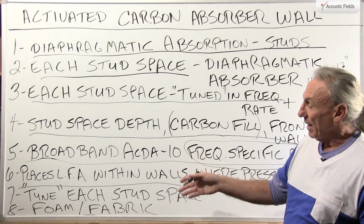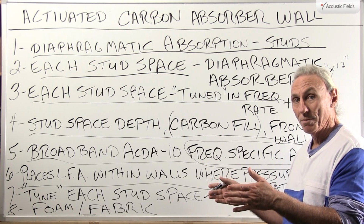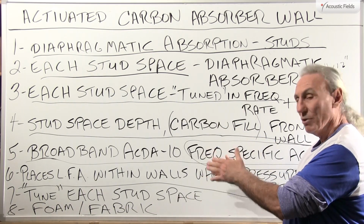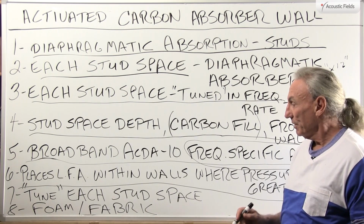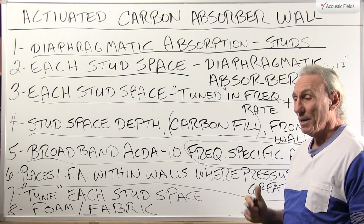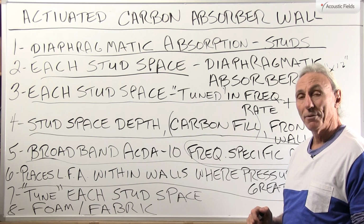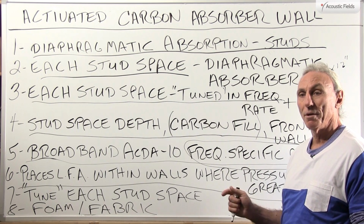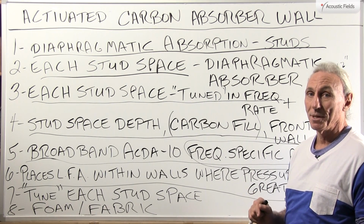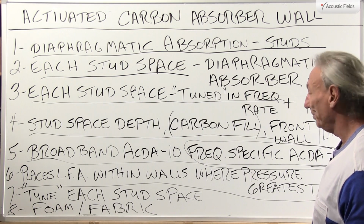So by having a 14 and a half inch tunable area every 2 inches, so to speak, because that's the thickness of a stud, so 14 and a half, 2, 14 and a half, 2, 14 and a half, 2, all the way across the wall surface, we have the ability to really tune this room so it's nice and flat. We can get our rooms down to 1 dB across the board from 30 cycles. And if you doubt that, come to our Sacred Ground Studios in Los Angeles, California, and I'll prove it to you. Because that's what we did in that studio. And we didn't build that room. That was an existing room. So you can get an idea of how powerful our technology is.